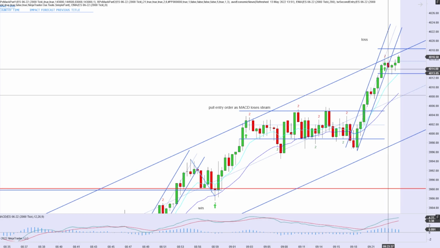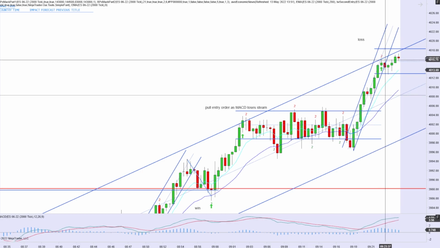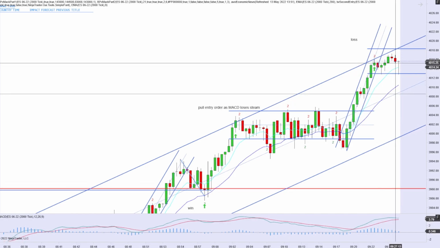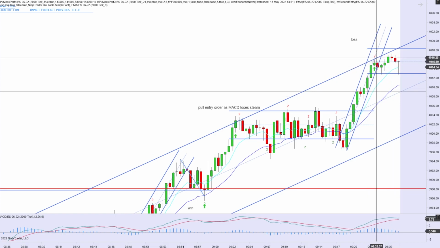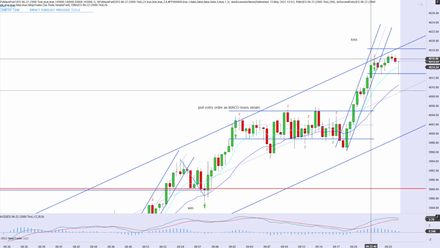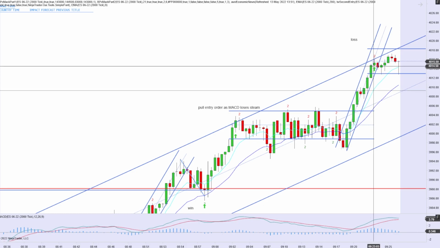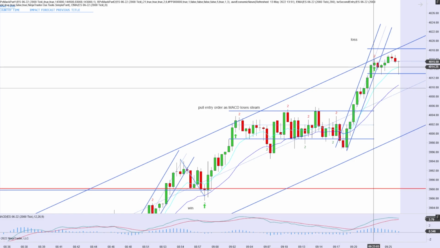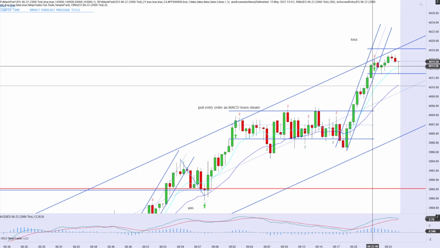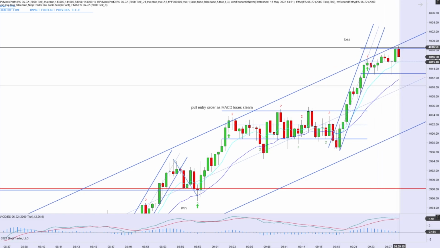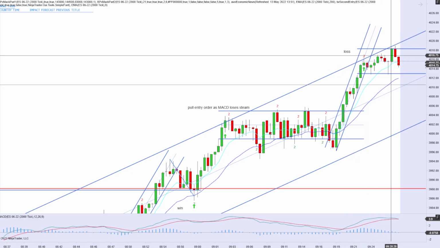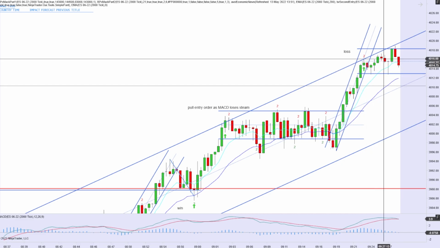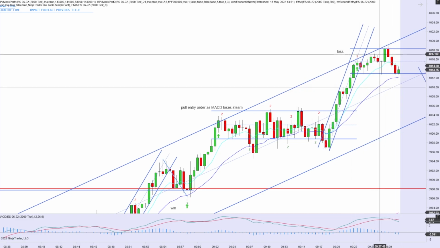I was catching the stop losses of everyone that was trying to go short. Prices came up before coming back down and stopping me out. So while my entry is one tick above this entry bar, my stop loss is one tick below the bar that I was entered on. Prices came back down to stop me out and then immediately pushed back up for the scalp. So that was a loss, unfortunately, but I seem to be on the right side of the market, only because I was barely stopped out before prices pushed back up for the scalp.